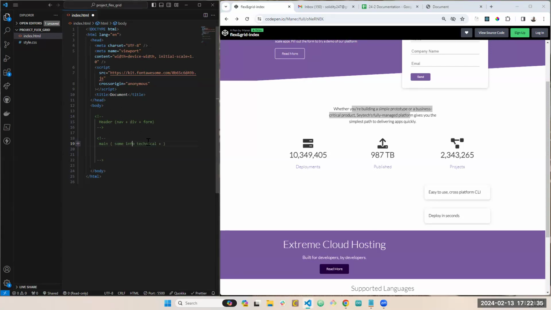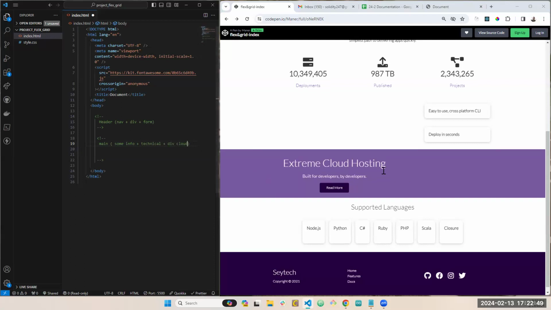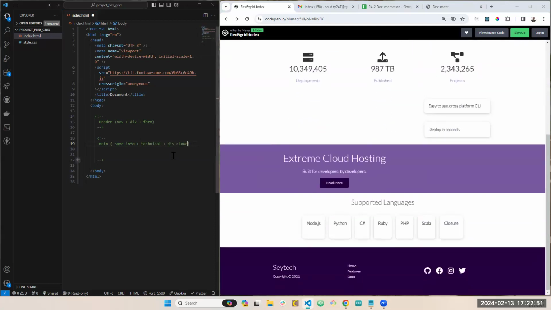Some info plus technical plus extreme cloud hosting plus div cloud. Yeah, looks good.